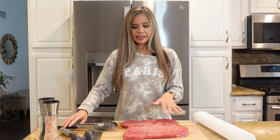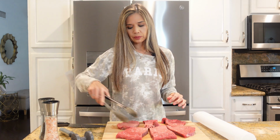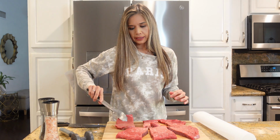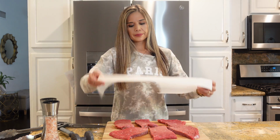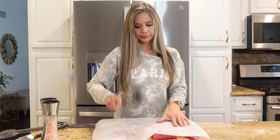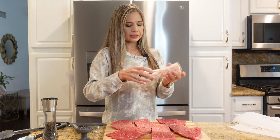So mine came kind of thin already, so I'm going to go ahead and just slice it into individual portions. I have about 6 portions that I divided it into, and I'm going to grab some parchment paper just because I don't want meat juices flying everywhere. Then using the tenderizing side of my mallet, I'm going to pound. All right, it is looking good. And I'm going to season it with some salt and pepper.